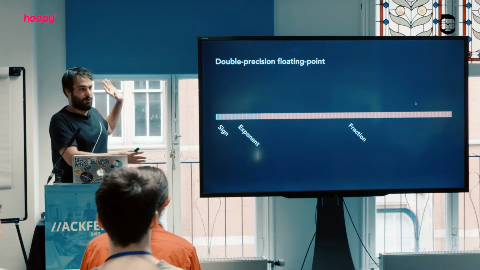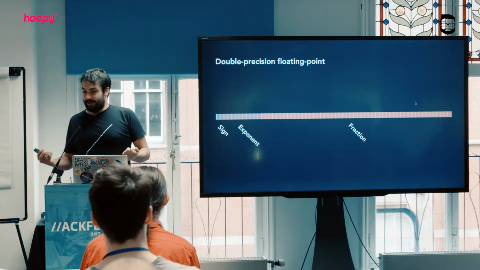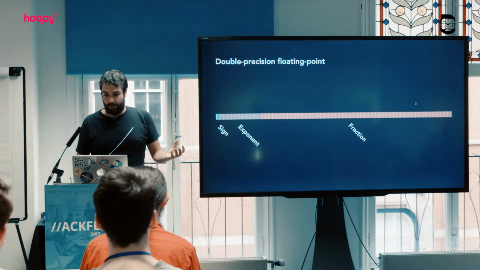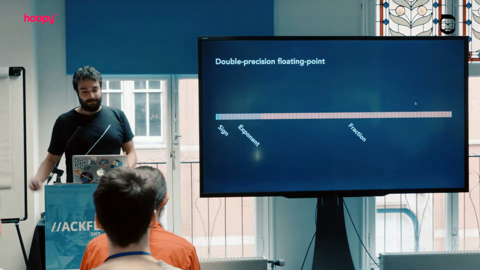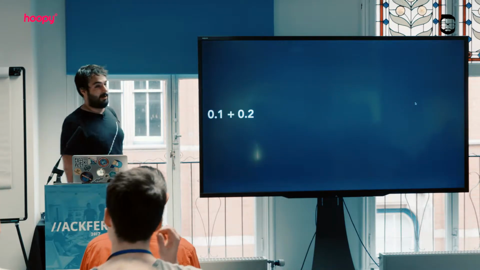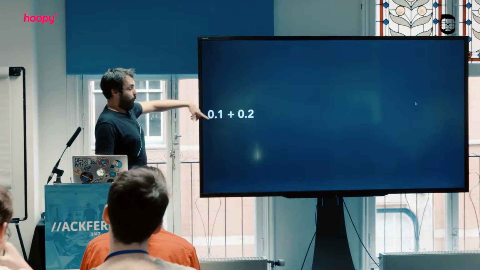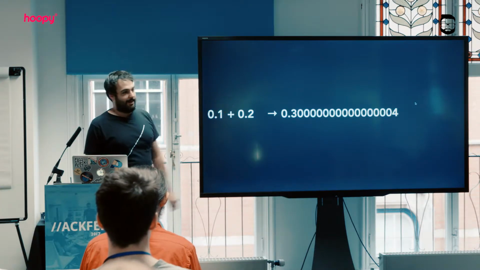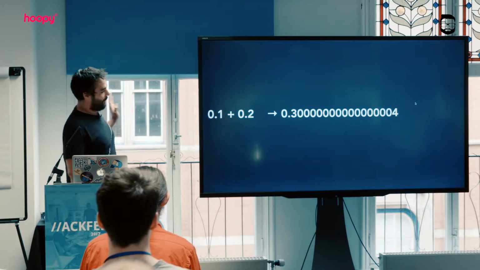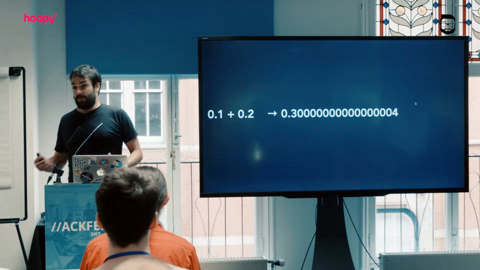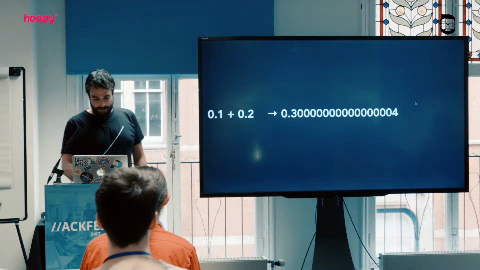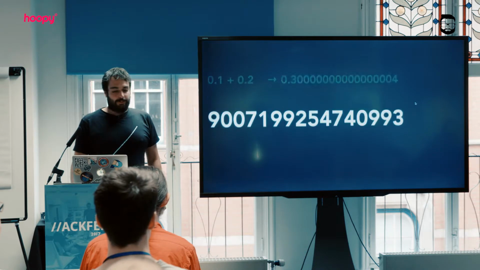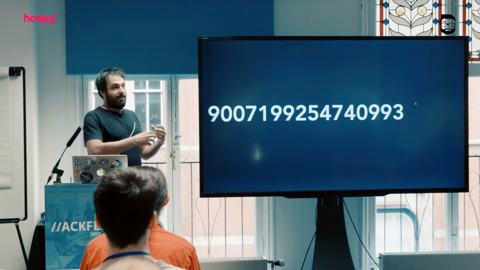So every number you use, regardless of whether it looks like an integer, is actually a floating point number represented in the engine. And you can see this. If you type in 0.1 plus 0.2, you get 0.3 and a little bit, which is kind of nice. And this will happen across any JavaScript runtime that you use. And it's not a bug, it's just the way it's represented. And also, integers are represented in the same way.